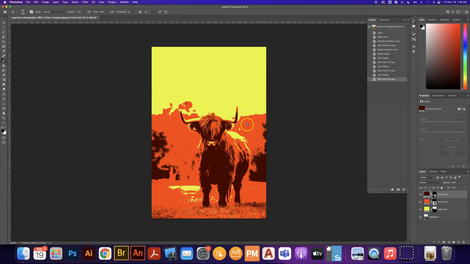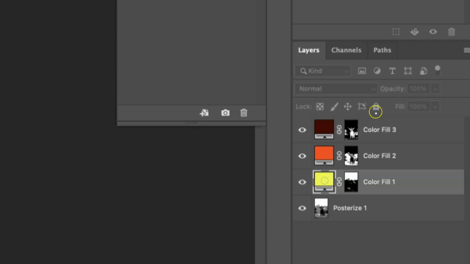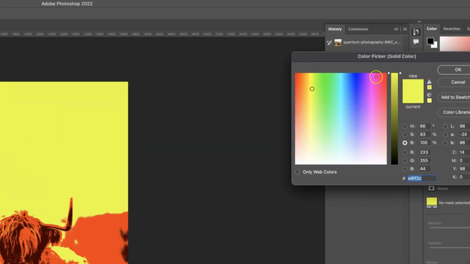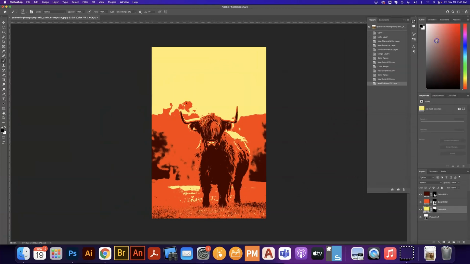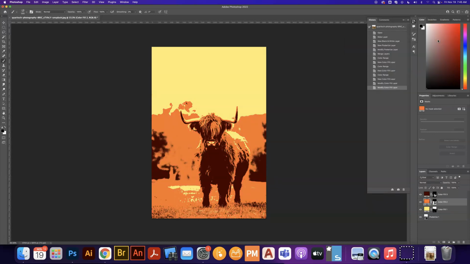However, I think that yellow is a little bit bold for this particular image. So what I'm going to do, and this is why the adjustment layers are so powerful, I can quickly change all of that color by double clicking on that yellow swatch, that layer thumbnail. Because when I do, it opens up this panel, which then allows me to change that whole thing quickly. And if I don't like the orange color, which I kind of don't, I'll double click on that and maybe change to a different color, something like that. And that looks pretty good.